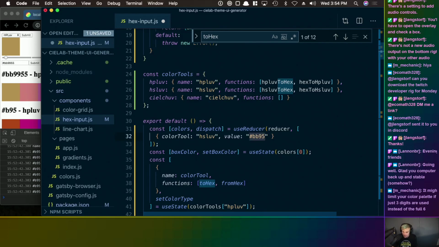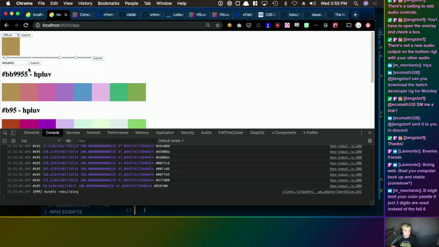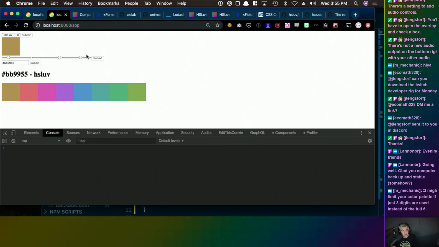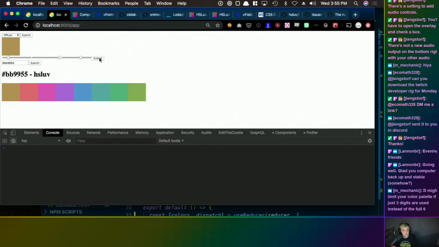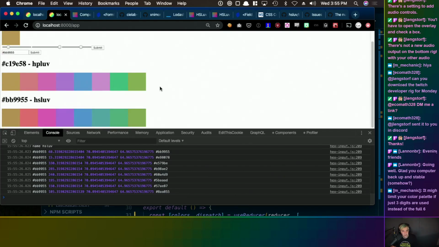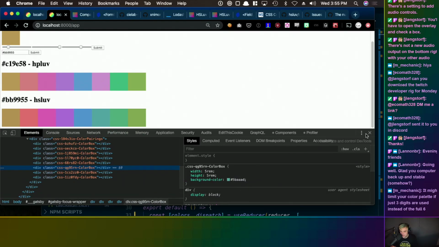So like if I put this as BB9955, not 4555, and I comment that out for a second so that doesn't break, I should get something that works, right? And then I can submit this, because, please enter a valid value. This is also a weird thing that happens. It's like, this isn't a valid value. Like, okay, cool. So HP gets this pink color here. 5 bad.